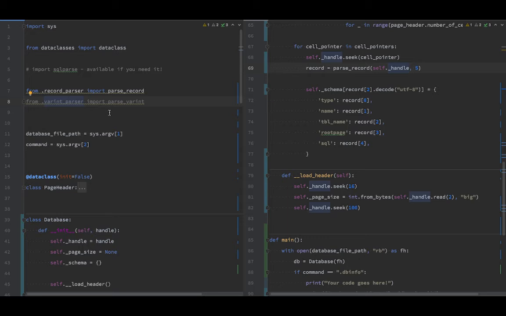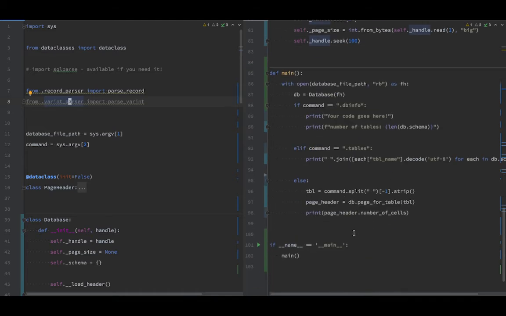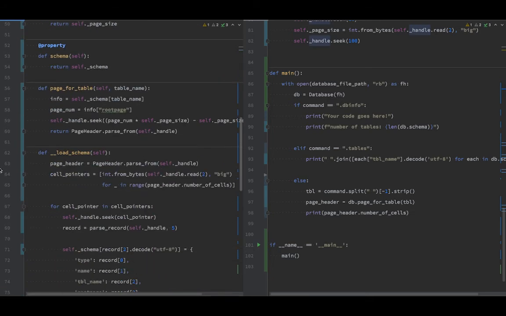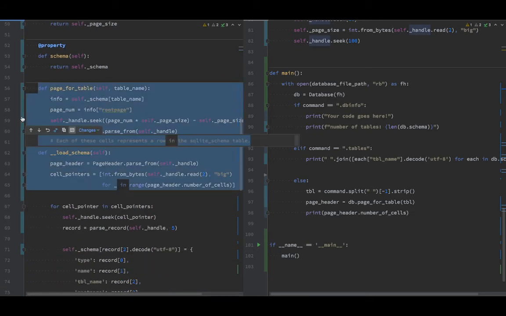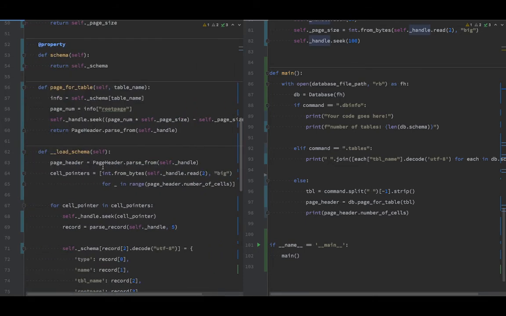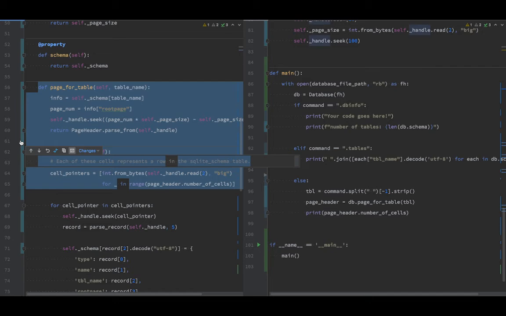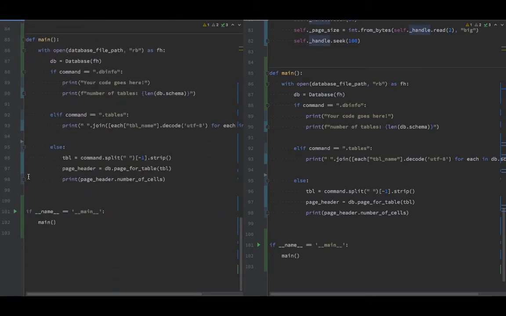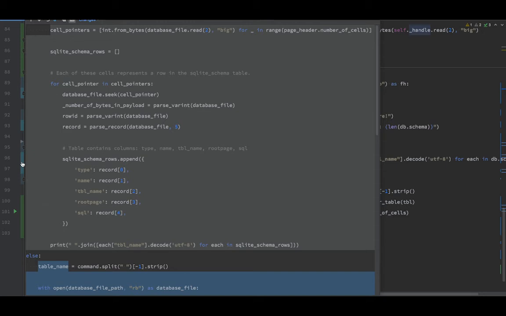From variant parse or import parse variant. Oh, this statement is not used anymore. I think it was being used before. Let's see. Number of bytes.